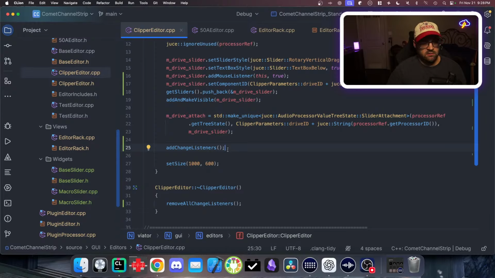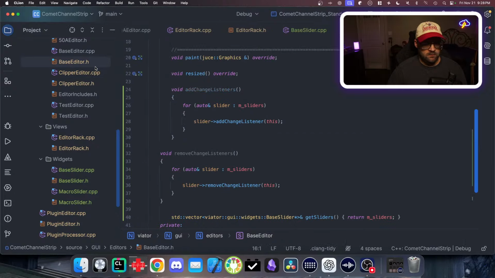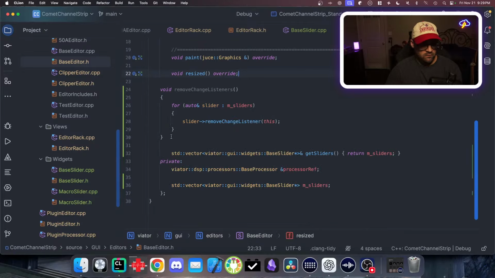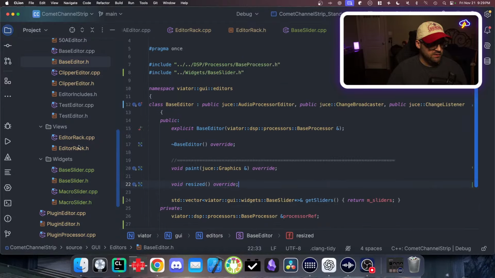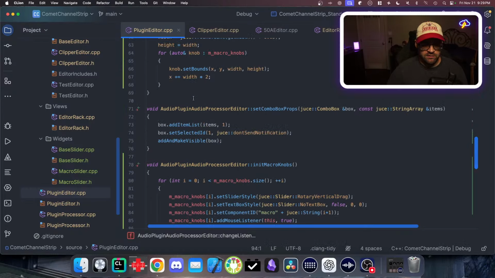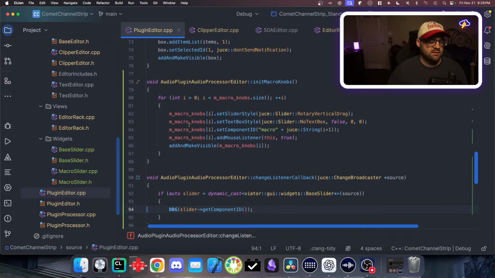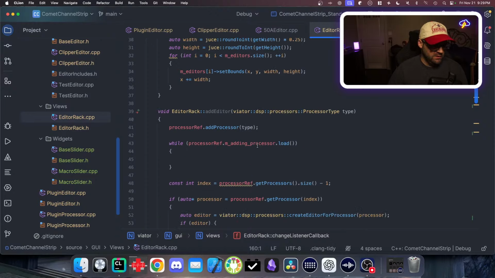I think what we need to do instead of all that... okay, so just like I said, pretend what I want to do is... but that's okay. So the problem is the editor rack being another component. If only this were the editor. Okay, so, hmm.